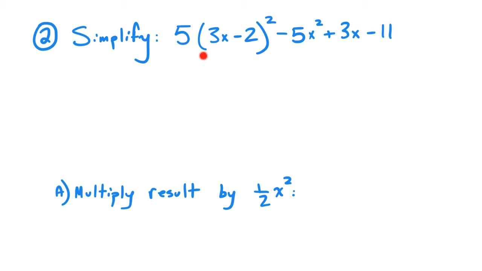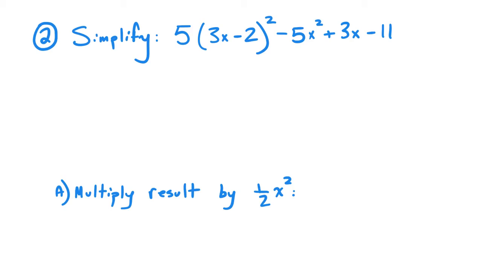So the first thing that grabs our attention is this right here, the 3x minus 2 squared. Your gut instinct might be to first distribute the 5. Whenever you see a number outside parentheses, you just want to jump in and say, all right, 15x minus 10. However, if we think back to our order of operations rules, we have to deal with this exponent before we can deal with any multiplication.